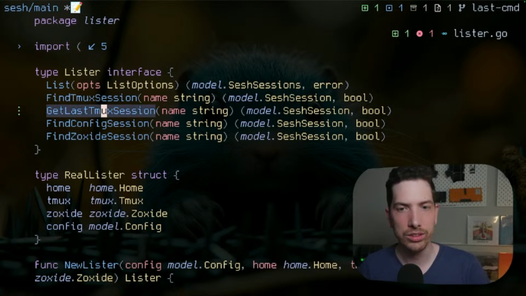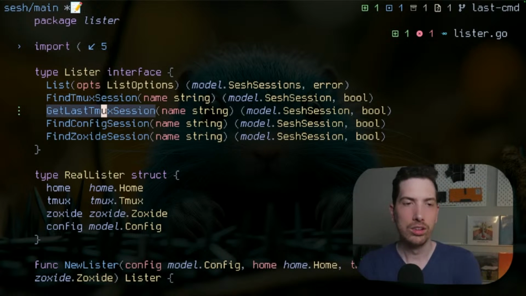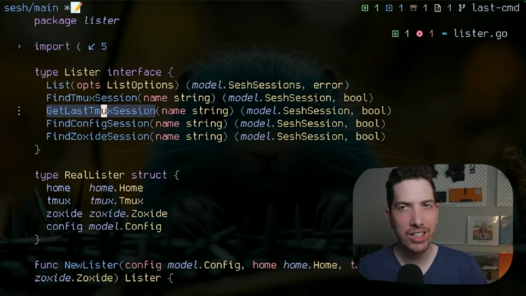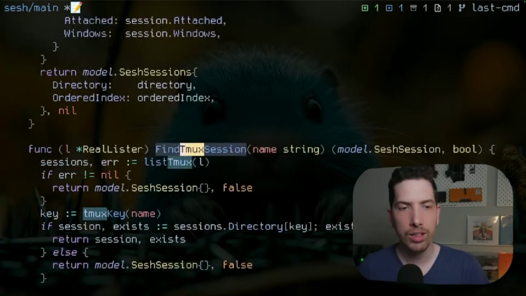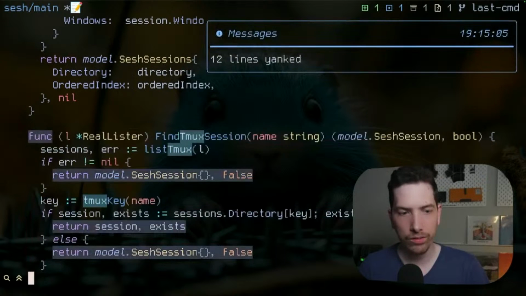So the list command always returns. I'm sure it's going to be a little funky. What's up, Agus? Agus is here too. It's going to be a little bit funky. There's some edge cases I might not work out today, but I'll give everyone a chance to play around with it.